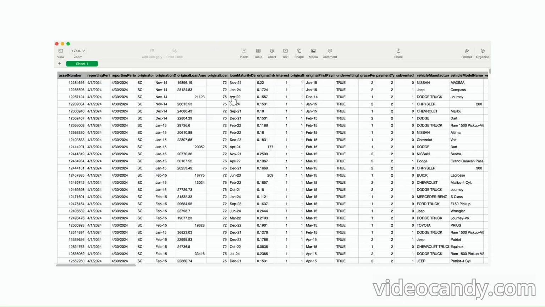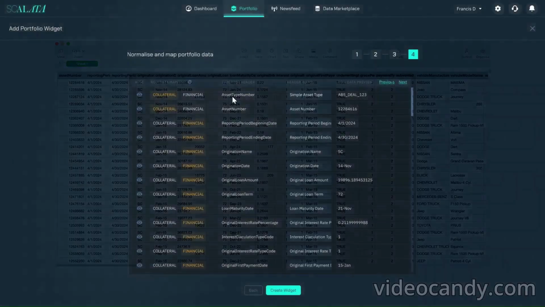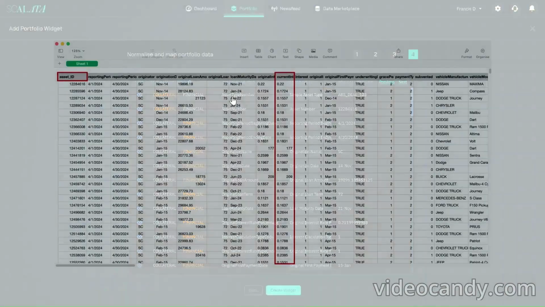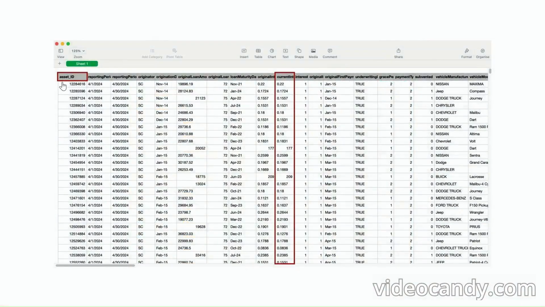To demonstrate how Scalata can accelerate your workflows, let's start by putting on our data engineering hat. Here we have a loan tape, but you can picture this as any tabular data that is applicable to your business line. Now, when you ingest this with Scalata, you don't have to do anything. With this tool, we automatically map the data and centralize it into a central database using your organization data logic.